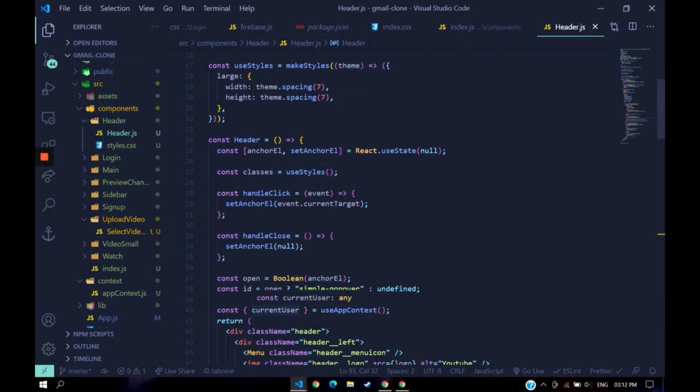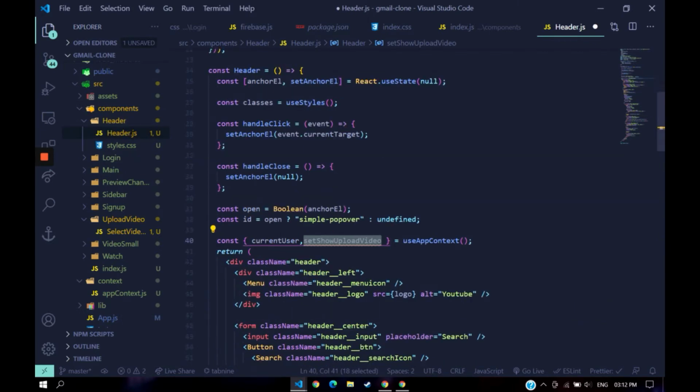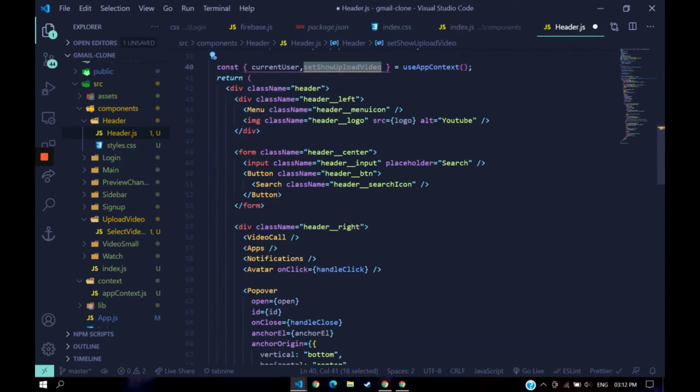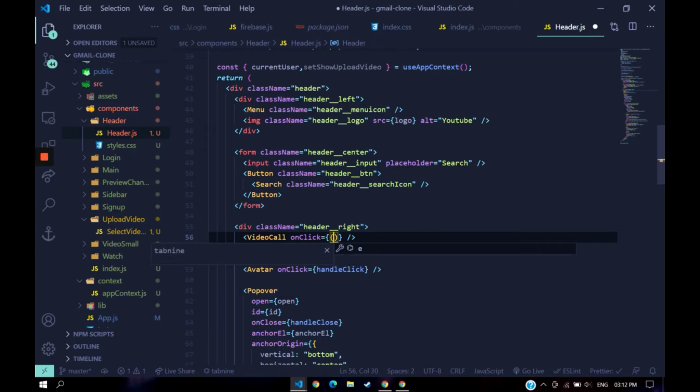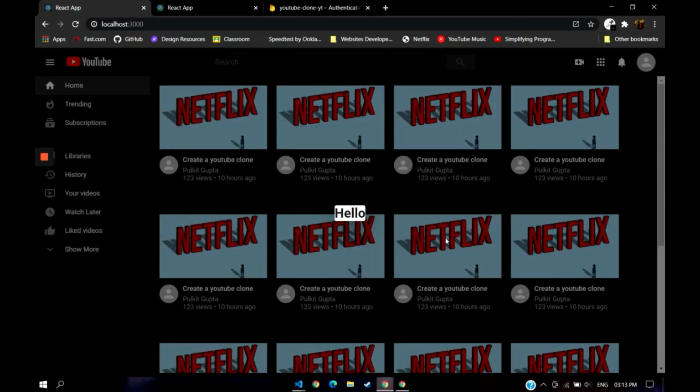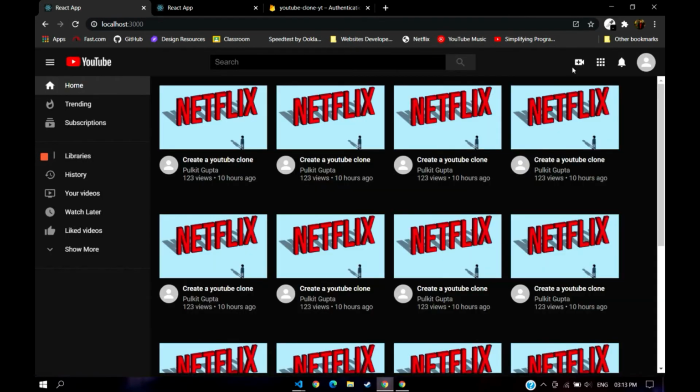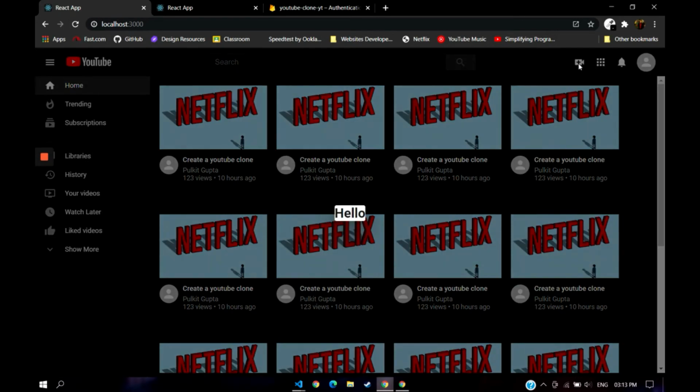Here with the current user, also get your show upload video, and then where you have your video call, let's say on click, then an arrow function, and then we're gonna set show upload video to true. Save this. Let's refresh. Click on this, boom, this appears, right?